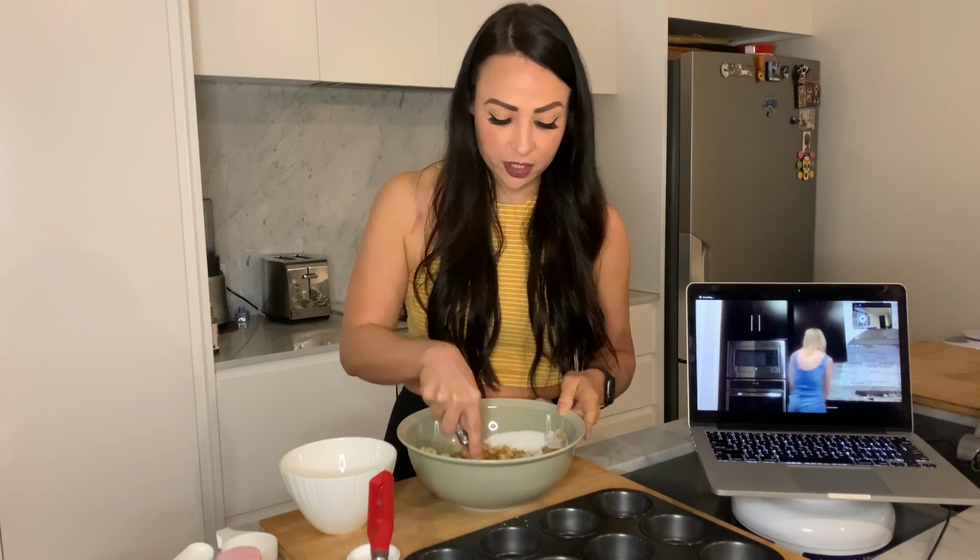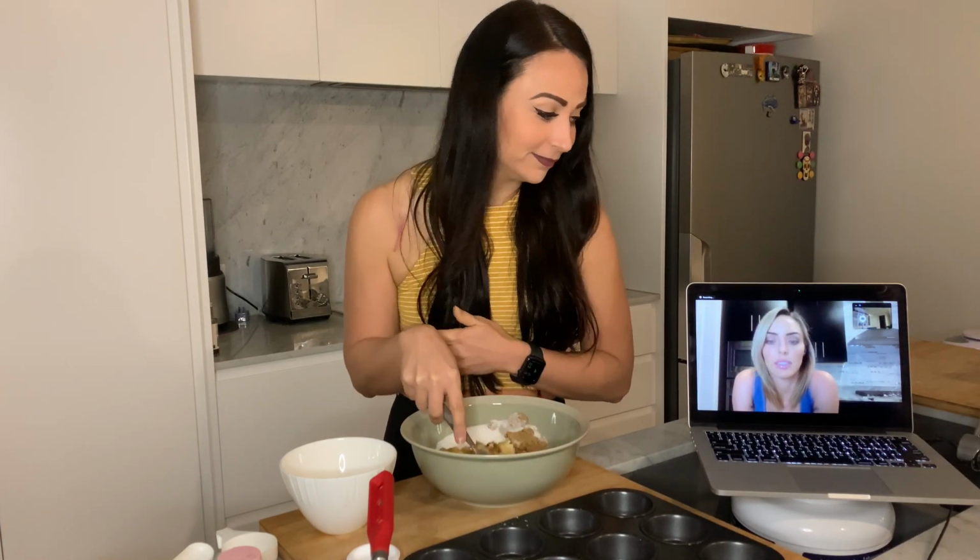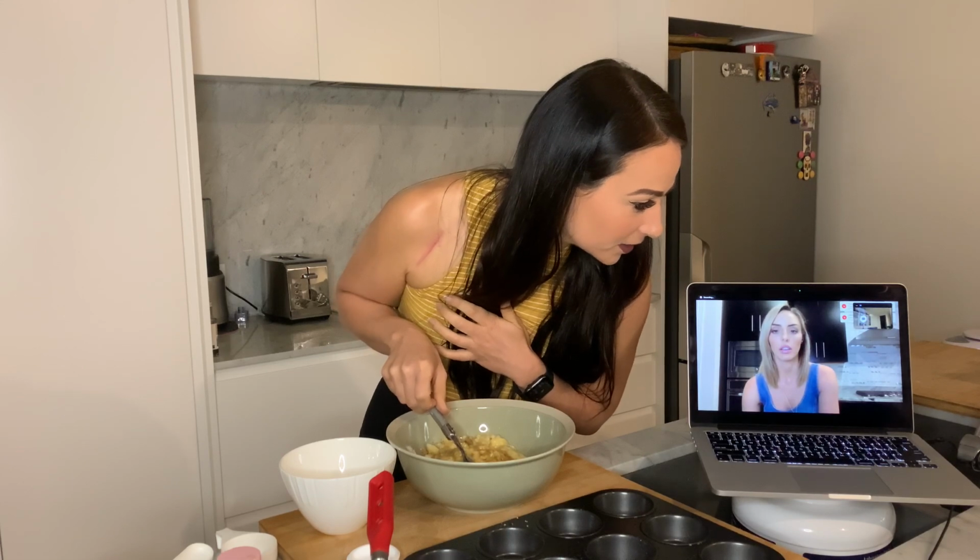Okay, so I'm smooshing my bananas using a fork first, to make them nice and mushy, and it's easier to combine everything then. And then I actually don't have the vegetable oil, so I'm substituting butter. What do you reckon of that? The same amount? Yeah. I did a Google search, and if you type in what can I substitute for oil, it tells you that you can substitute butter and use the same amount. Or it says use applesauce, but use this much. It's pretty handy.